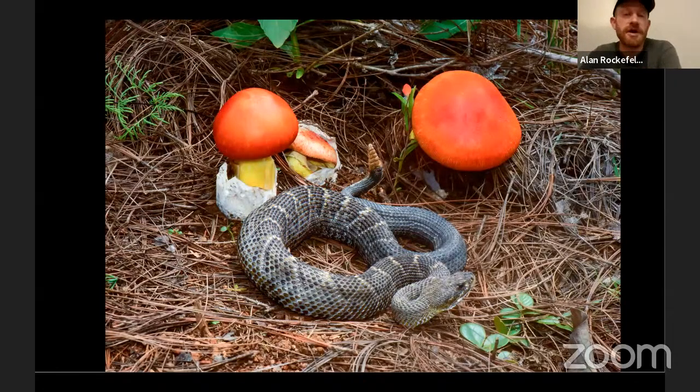And also you can take a boring mushroom photo and spice it up by adding some decoration. So usually that involves finding some moss, but in this case I added a rattlesnake, and this is Amanita bassii from Jalisco, and then the rattlesnake is Crotalus basiliscus, the Mexican West Coast rattlesnake.